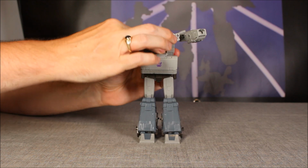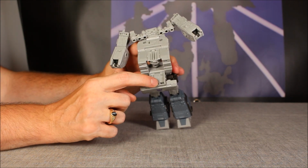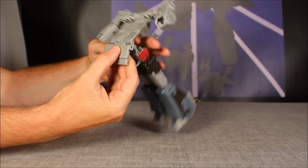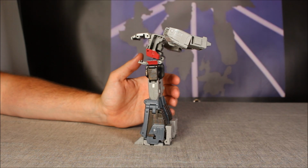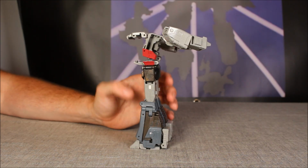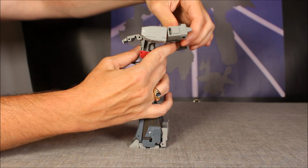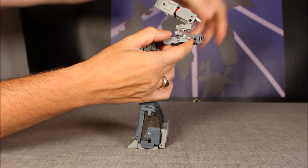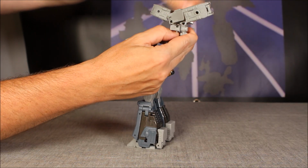We're going to take the head and fold the head down and in. And now when we bring this up, this little rectangular slot goes over this peg here. I'm going to tell you now though, it's not going to stay there through the transformation. It'll be fine when we get there in the end, but it's not going to stay there through the entirety of the process.